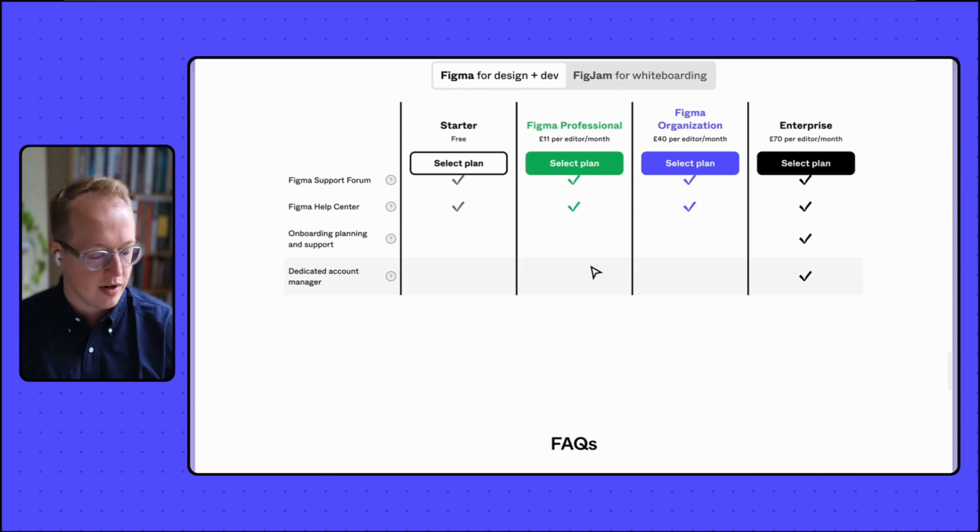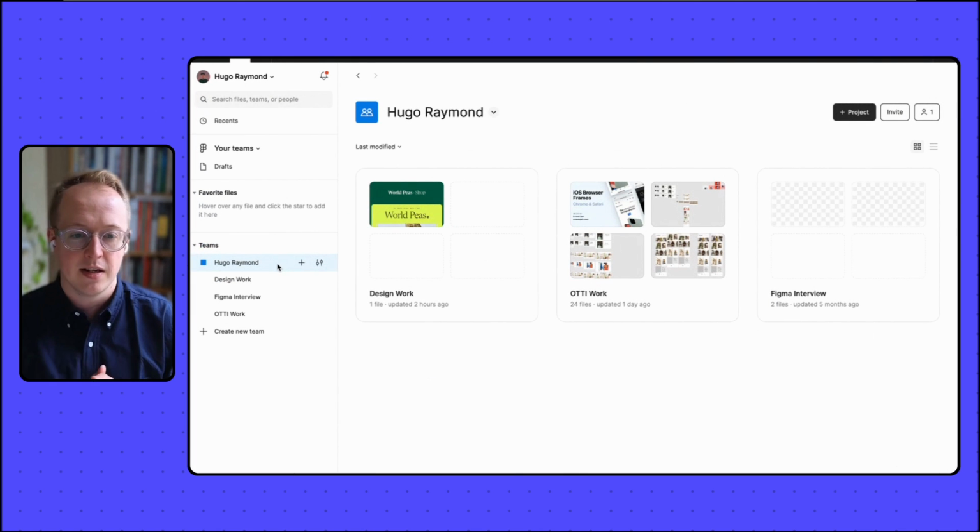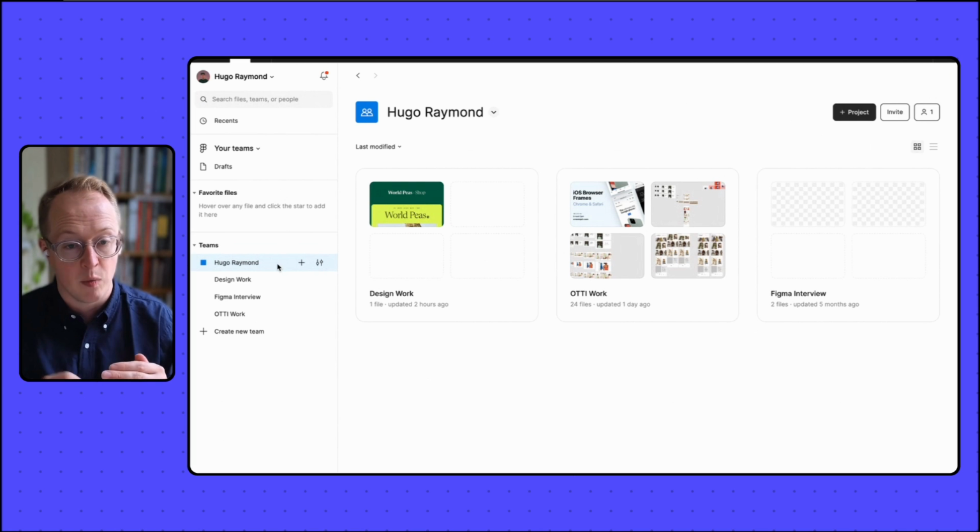And yeah, let's get straight into having a look at a pro account. So, in a starter team, you'll probably have noticed that you have some degrees of restriction around project creation, page creation inside of files. Once you roll onto a pro plan, you have the ability to create as many projects as you want inside of your team. It is isolated into that single team though, so all of your work is going to exist in that one area. So if you're using a professional license, you're probably just going to be a freelancer or somebody working in an extremely small team, maybe like 2 or 3 people, working on a bunch of different projects that you've got in flight.